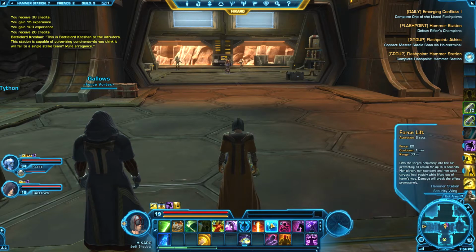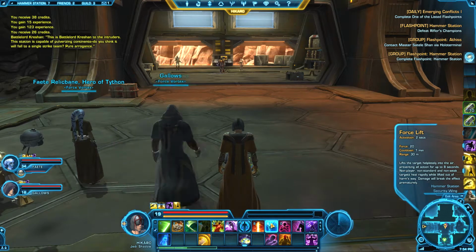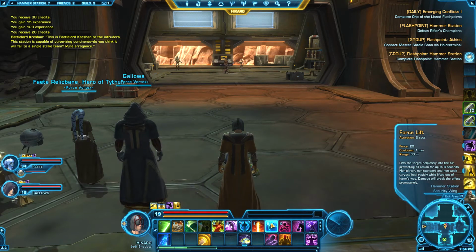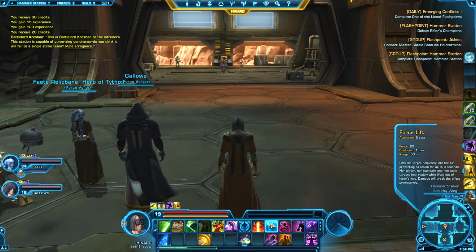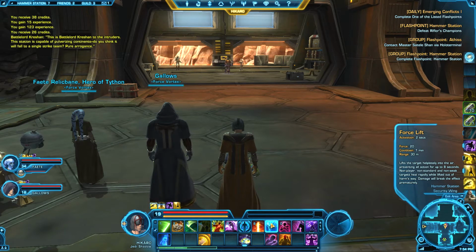For example, myself and Gallows both have something called Force Lift. What that does is it lifts the target into the air for 8 seconds, making it so that they can't really do anything in the fight. What that effectively does is split them away from the fight, so you're fighting fewer people at one time, getting the damage output down, making it easier to handle. There are multiple things like that.